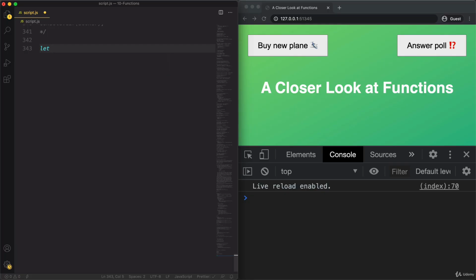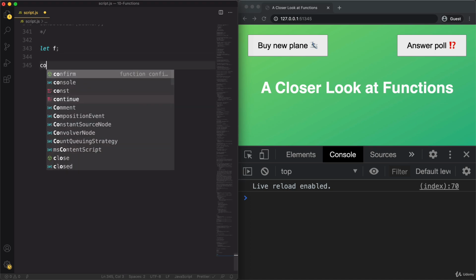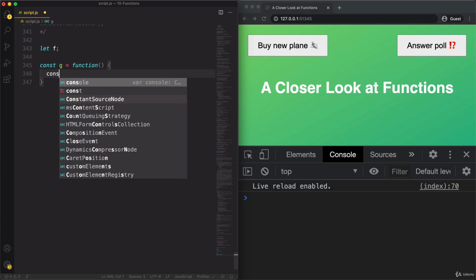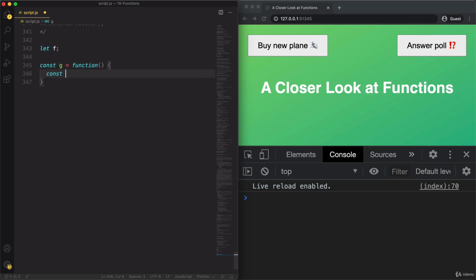All right, so let's start with our first example here. I'm going to start by defining an empty variable called f, and then a function expression g. These are just generic names because what the functions do here doesn't really matter.